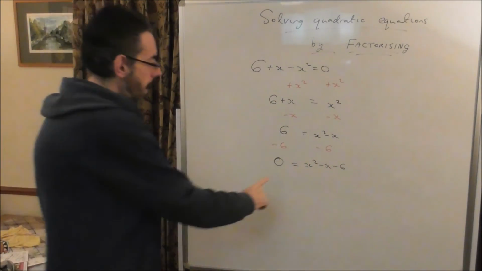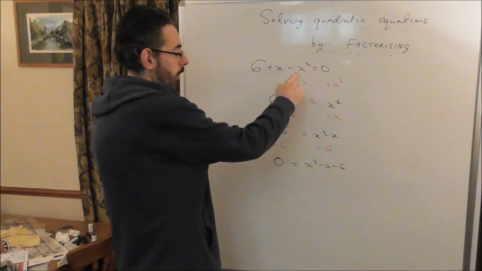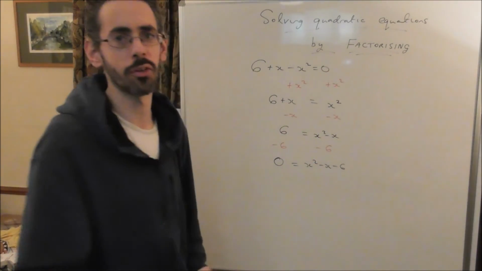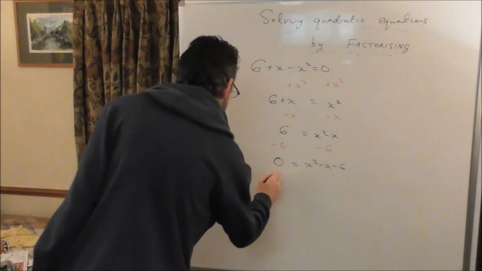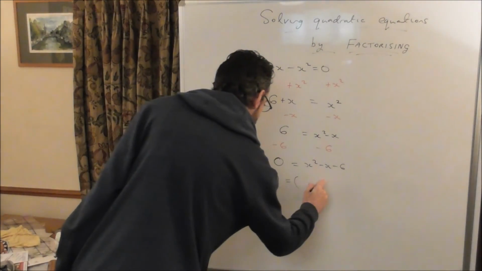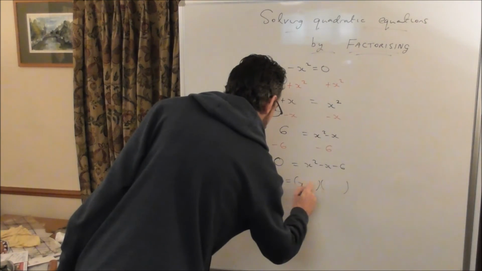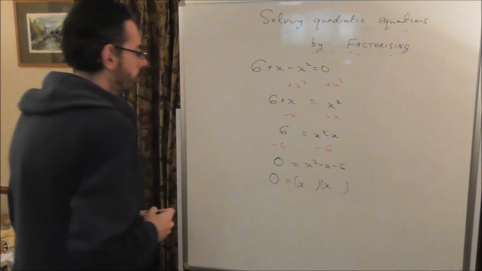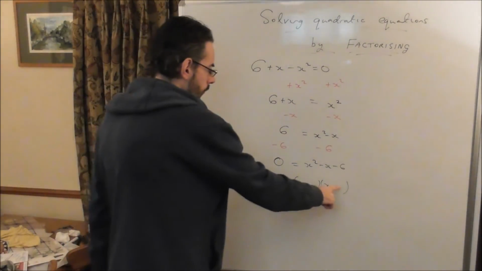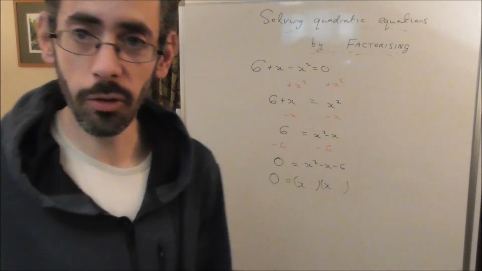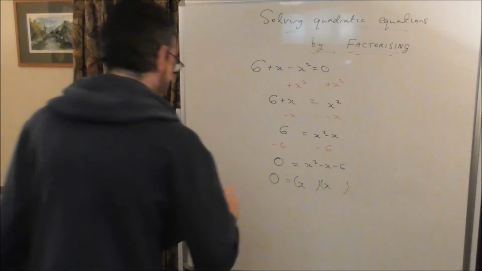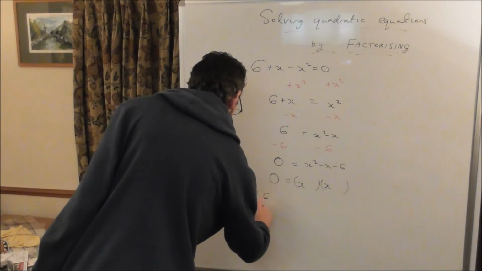So notice we've now got x squared instead of minus x squared. So this should be much easier to factorise. So let's do it. Let's factorise the expression. It goes to a double bracket, x and x, and we're looking for a pair of numbers with different signs because they need to have a product of minus 6. But ignoring the signs for now, pairs of numbers with a product of 6 are just 1 and 6 or 2 and 3.